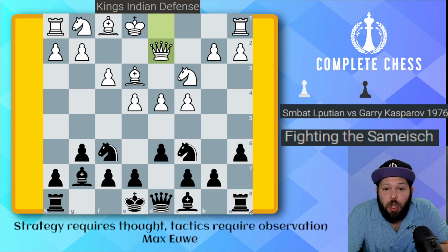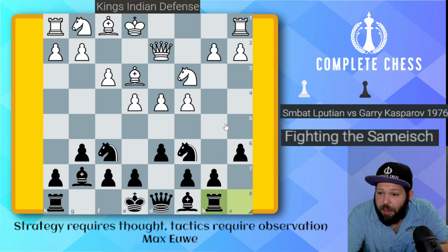All right, here we go. Queen d2 got played, looking to go in and play bishop to h6. Should we castle now? Of course not. Let's keep developing and focus on the queen side. That's where our counterplay is going to be in this game. Rook to b8 gets played. Again, ideas about b5 are in the air.